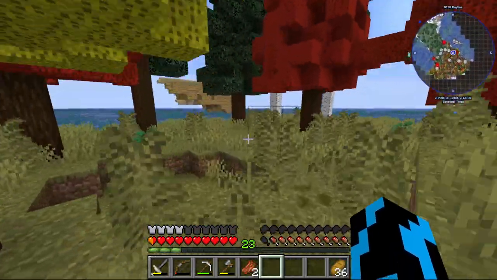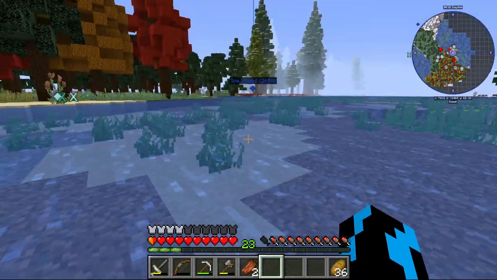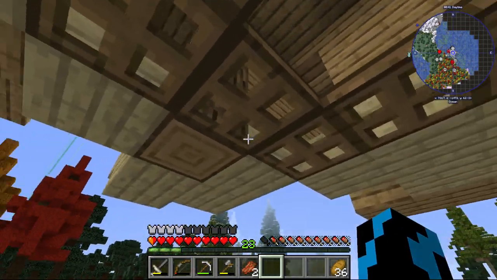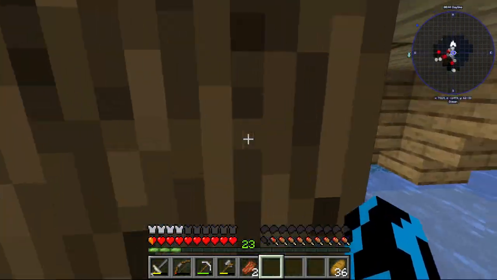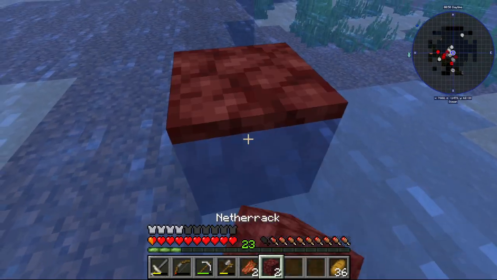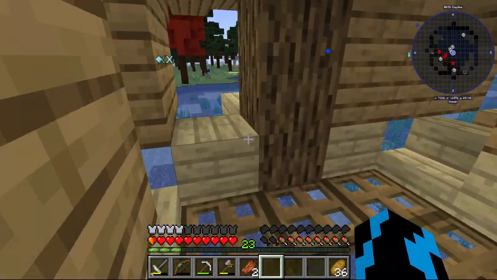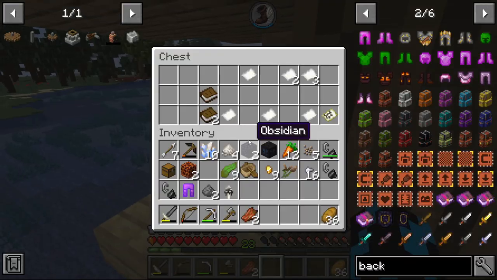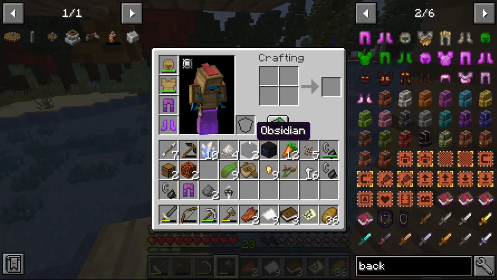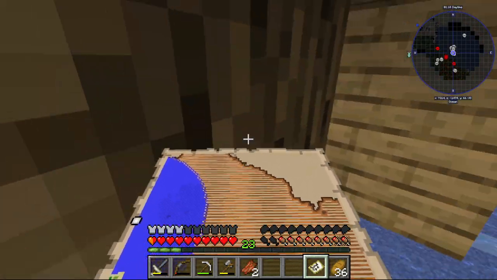Alright, I'm gonna check out this shipwreck here. So it looks like there may be something of use here. Alright. Chest is up there, so let's see if there's a way to get up there easily. I'm not going to be needing netherrack for a little while. Let's head up here. Alright. Another buried treasure map. Let's see if I can actually find this one. Oh, okay. So it is over there somewhere then.